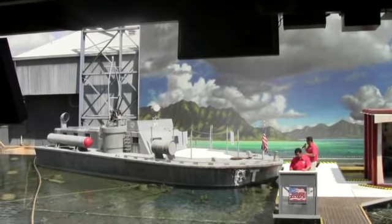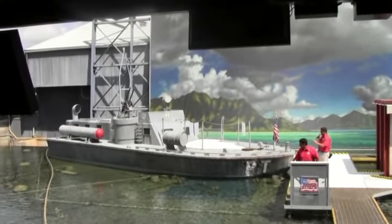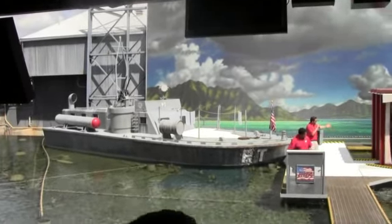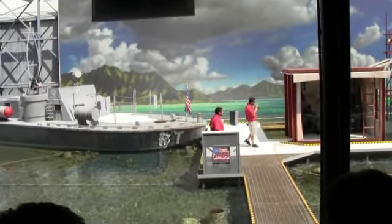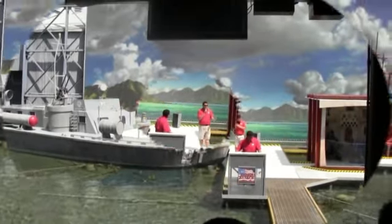So the first scene we're going to be testing takes place below this waterline inside of our engine room. As you can see over here, we've actually recreated that set above water for the ease of filming. Now when we get to filming, we are going to have one actor on set. They're going to play them down here.